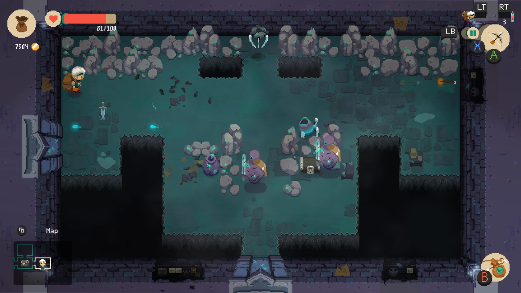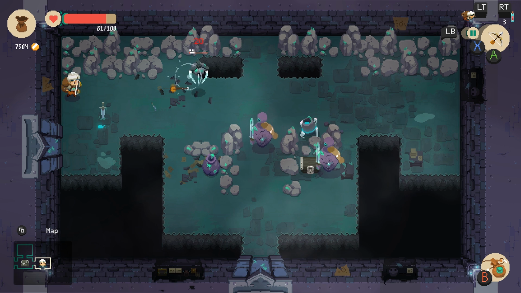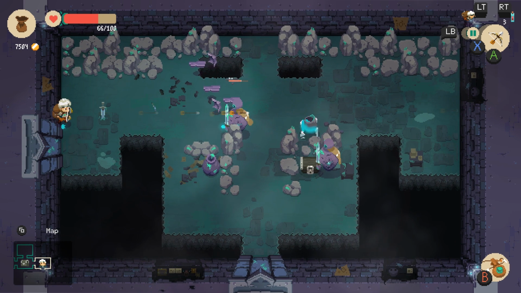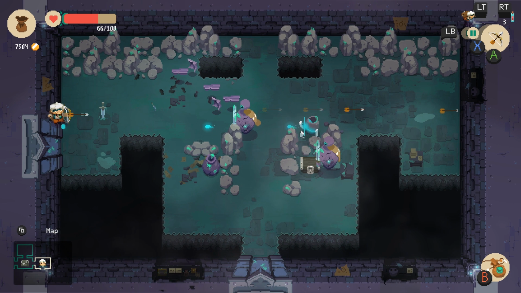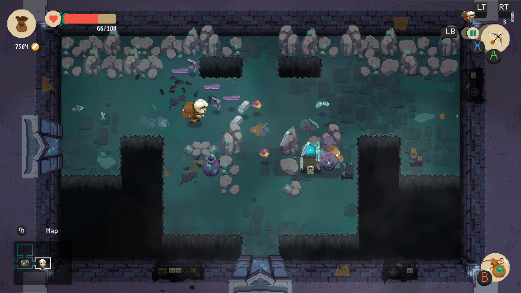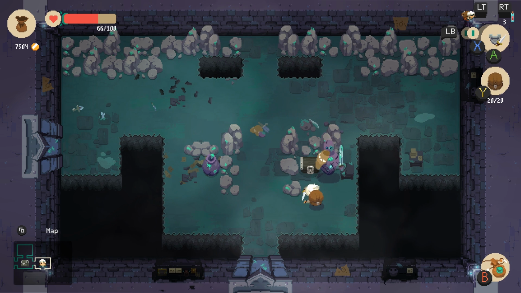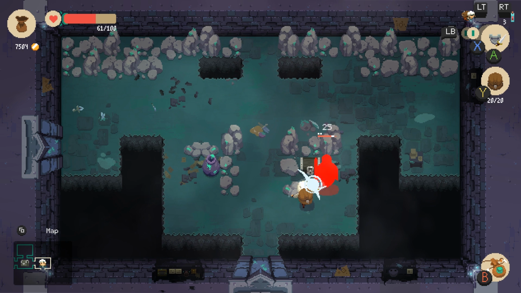I think I've encountered this room before. Ow. That's not what I wanted. This is what I wanted. Get some free damage, low risk. There we go. Pick up all this loot. Switch to my sword. I did not mean to do that. The game's harder than it looks, right?